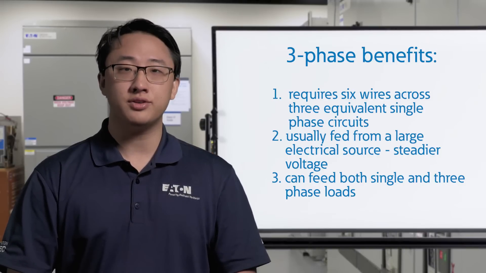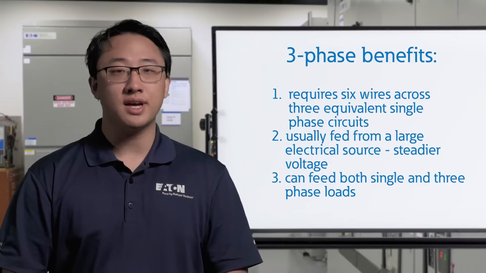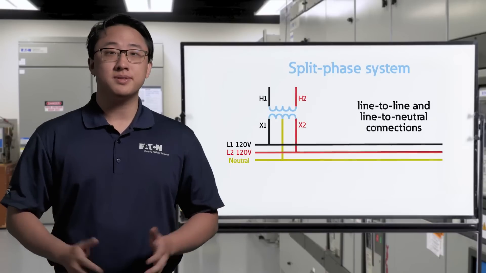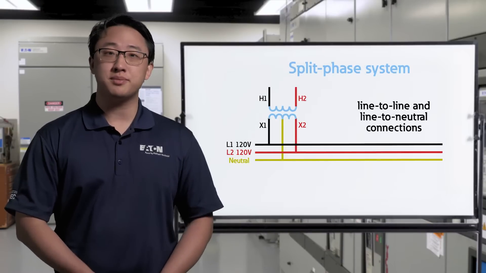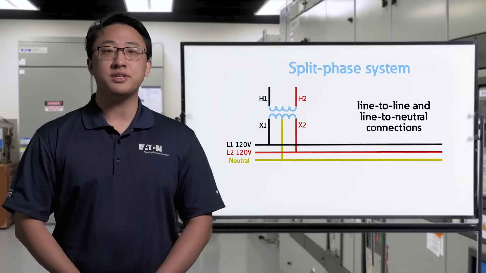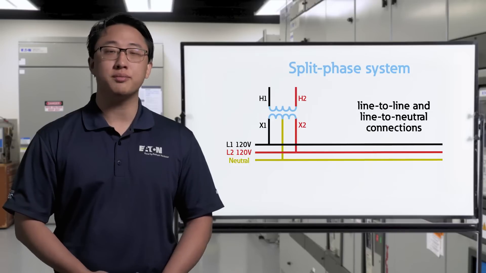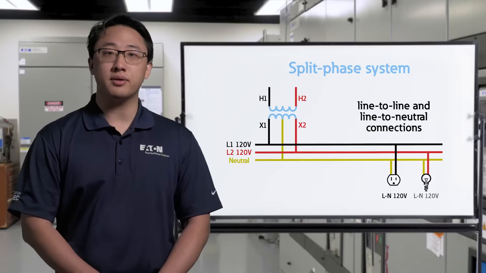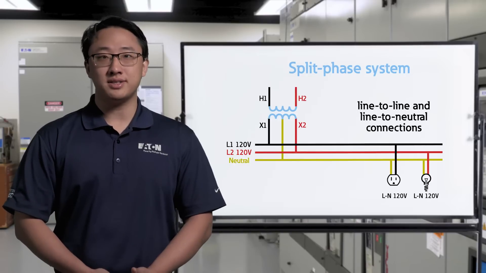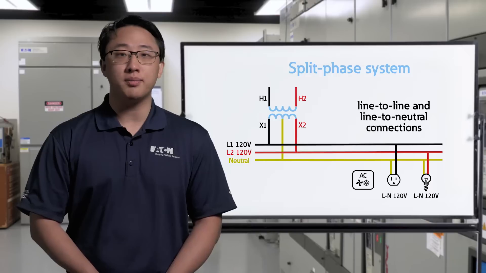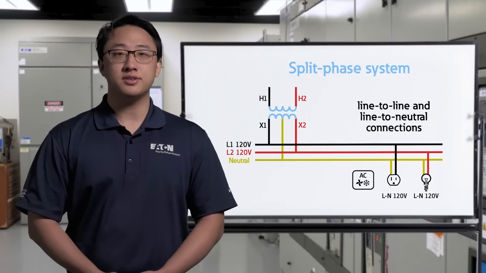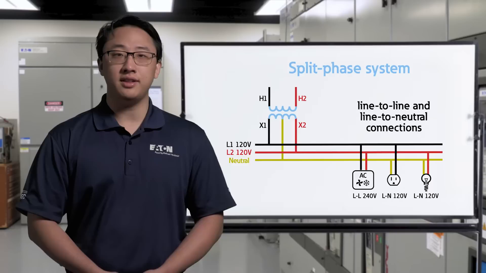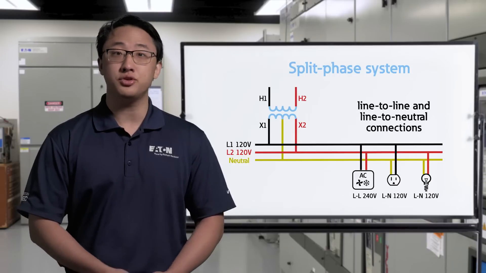We'll talk about electrical loads in more detail later, but for now this is a good stopping point to talk about where different voltages come from. For residential setups, the system will likely be fed with split-phase power. This means there will be two available circuits in your house that run 120 volts when measuring line-to-neutral. This is enough voltage for most plug loads and smaller electronics, but some appliances like air conditioning units or electric dryers require more power to operate. For these cases, we can supply them with 240 volts by making a line-to-line connection.